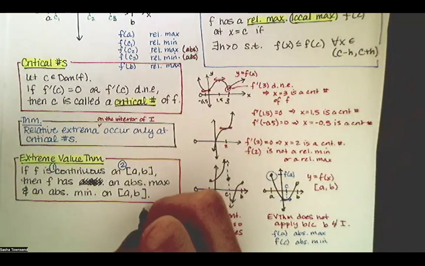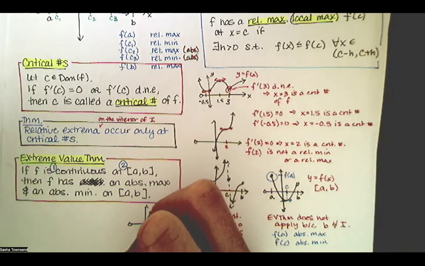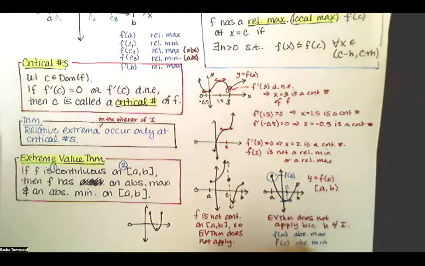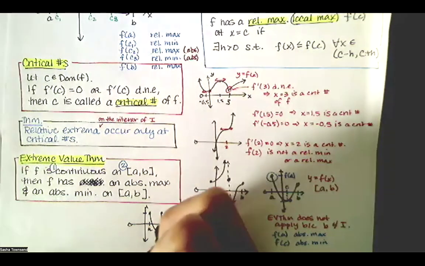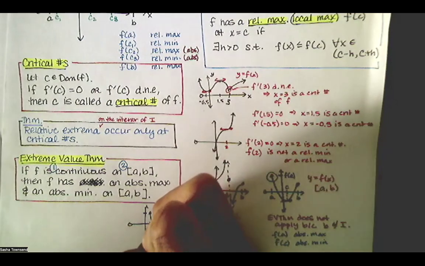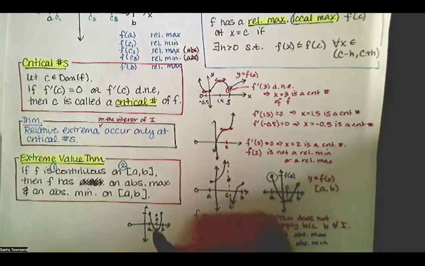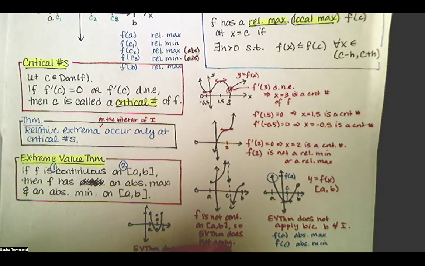Here's another one that I saw in the book. So here on the interval from a to b, we've got a function. And maybe at c, we've defined the function value to be something else. So it looks a little bit like a parabola, but has an open circle at the point where it would have a minimum. This function's discontinuous. So the extreme value theorem does not apply because we've got a removable discontinuity at x equals c.